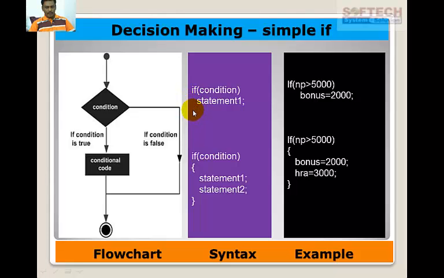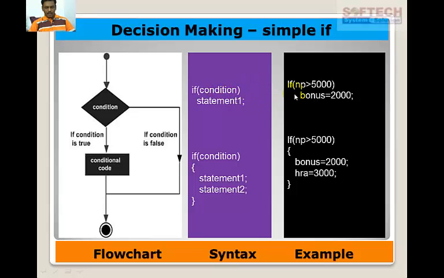If we give opening brace, closing brace, the compiler will accept. It will not give any error, but it's not necessary. If the condition true portion has more than one statement, we should put opening brace, closing brace. If the condition is false, it skips that true block, that is the true statements, then it executes the other statements.